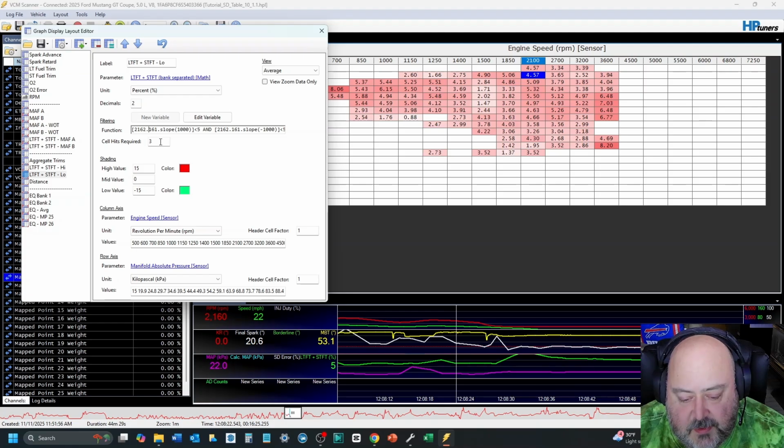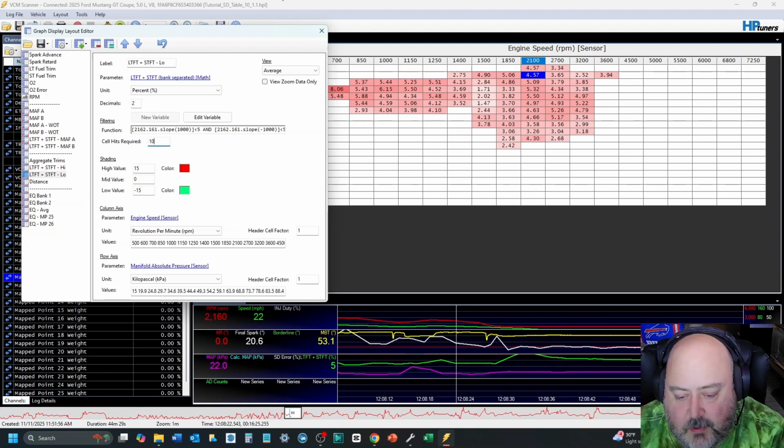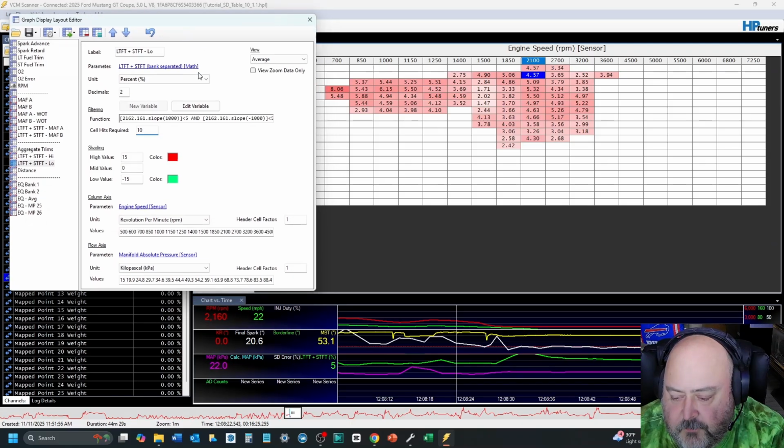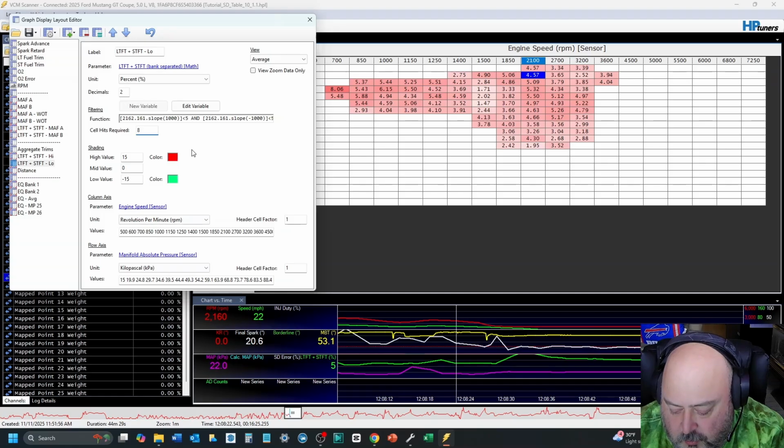And what it buys us is the ability to get a little more choosy with our cell hits. Normally, I would say you only want to be on 10 cell hits. But remember, the ECU is pretty quick, and we want to be able to tune. You can start seeing patterns here, and I'll even show you as I start moving through my cell hit requirements. I could start opening up. Oops, here we go, 6. I can go to 5. I can go to 4. Right, and that looks like safe, stable, trending data. I see that 8.06 there in the 700 column. If I go down to 3, even more of a picture.